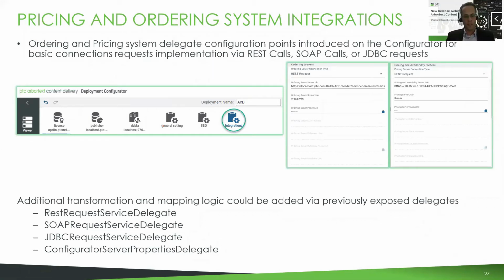This is another powerful capability that will allow you to remove the need for configuring or customizing this through manual files. It's only taking care of obviously setting up the connection. In terms of the actual customization logic, you'll have the delegates that existed before still in place, to put any logic that is specific to your integration needs and relevant system. We are providing a wide variety of integration points, starting from a REST request, Simple Object Access Protocol, as well as Java Database Connectivity. And all are available through the configurator. I'll go through it in a couple of minutes here.